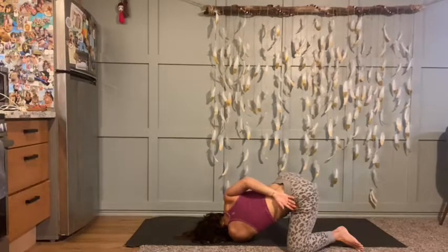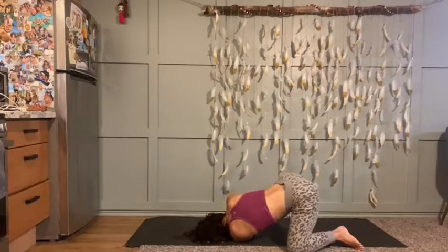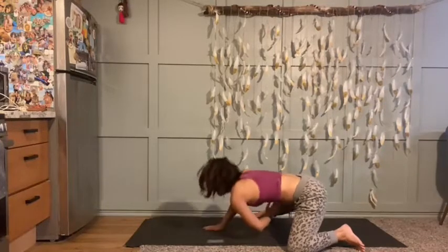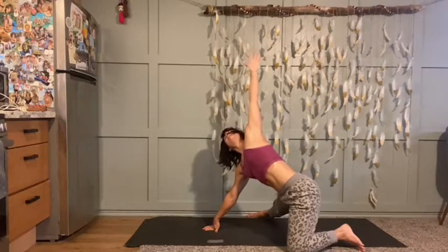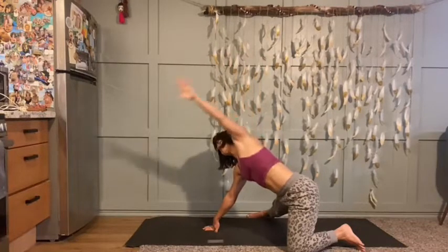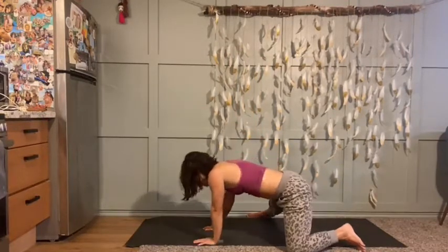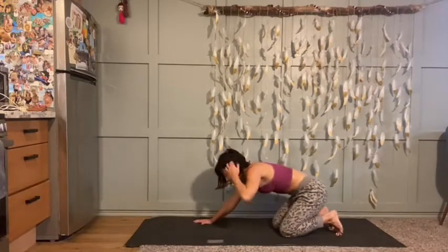Good job, my friends. If you do have your right hand lifted, bring it back to the ground. Next time you inhale, unthread your left arm, reach it all the way up, gaze up. You might take an extra breath here. Really allow the left side of your chest to open. And then left hand comes down, right knee comes down. And we'll meet back in downward facing dog.